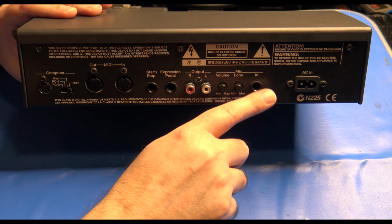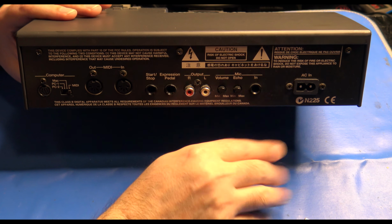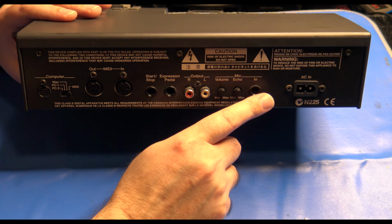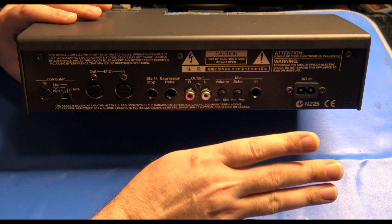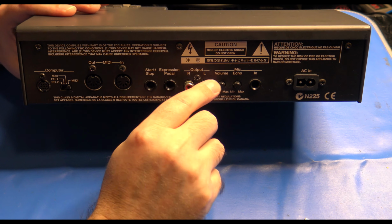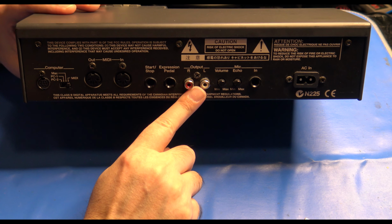We have our microphone input, so similar to the MT-80 and other devices, you can plug in a separate microphone and you can control its separate volume and echo, so you could use this essentially for karaoke type stuff if you wanted to. Here are our outputs. Listed here is just right and left. It uses standard RCA type output jacks.